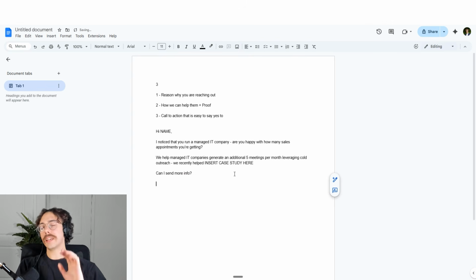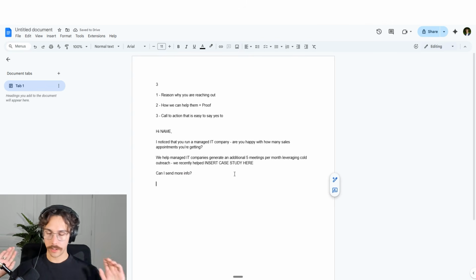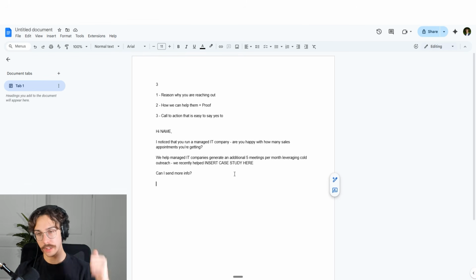Now, again, this is a super quick, brief example, not perfect. I'd probably clean this up in a lot of different ways. I'd probably insert case studies that are more relevant or unique to the situation. And on top of this, you ideally aren't just sending one variation of the email. You're sending follow-ups in this email, and you're also sending different A/B split tests so you can test a bunch of different ideas.